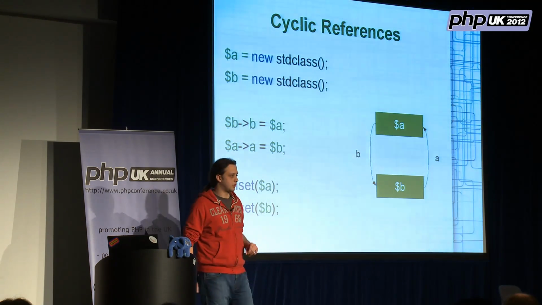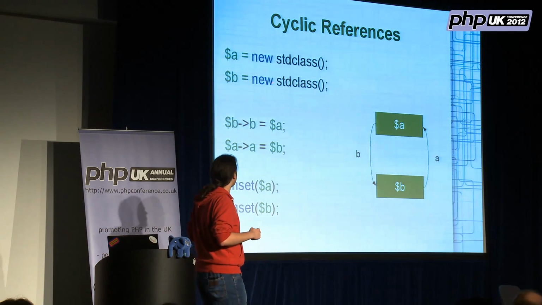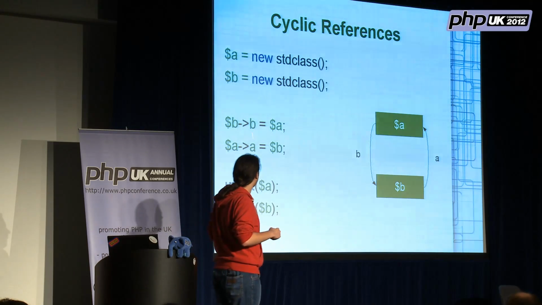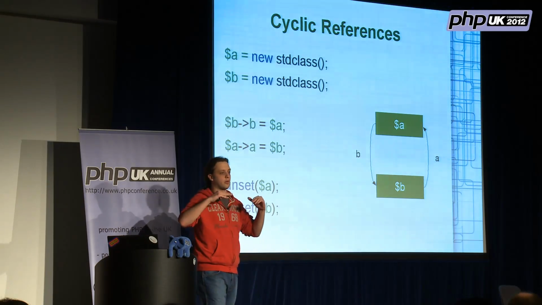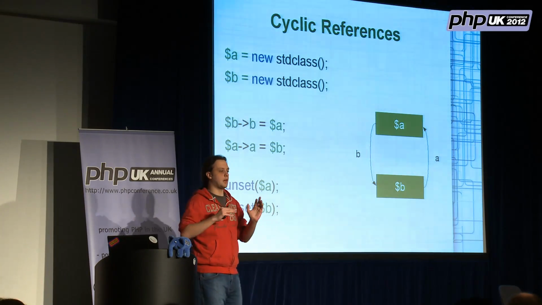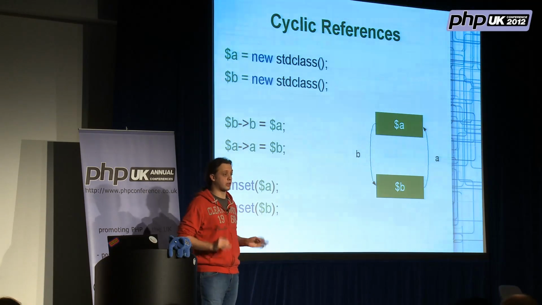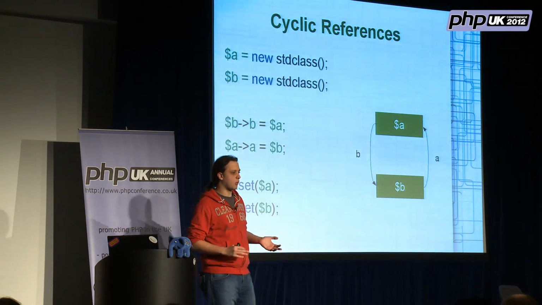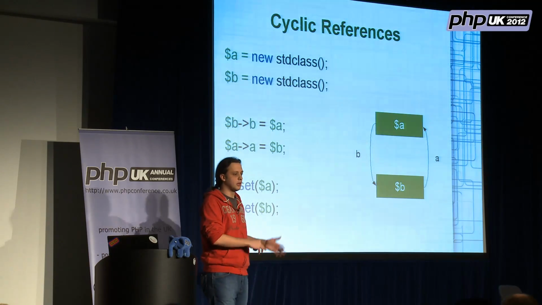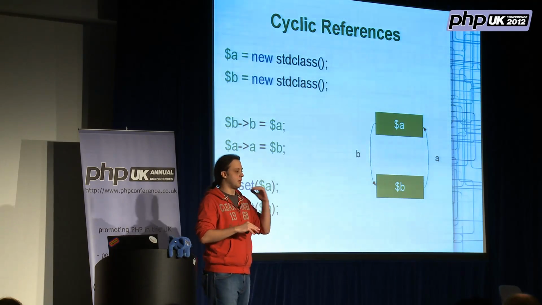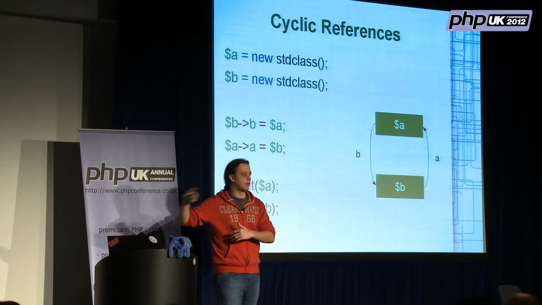Now there's one issue there, which is cyclic references. Here I have two objects in this case, which are pointing to each other. When I now unset those, the reference count will still be 1, and they will only be deleted from memory once the reference count reaches 0. This was an issue within PHP 5.2 and all below, since we really relied on the reference counting mechanism, and everything else was thrown away at the end of the request.